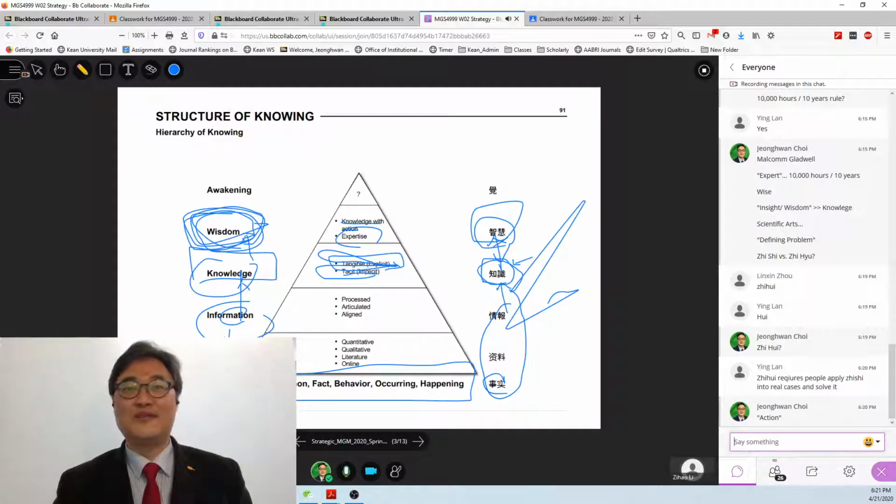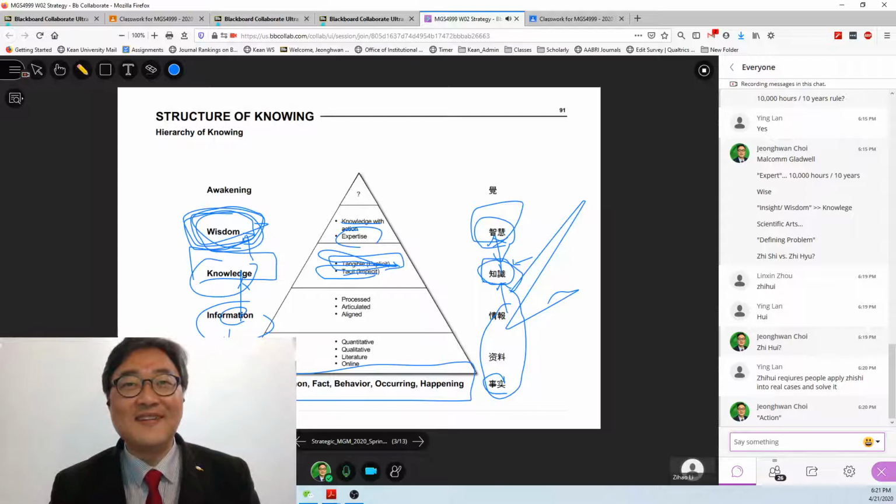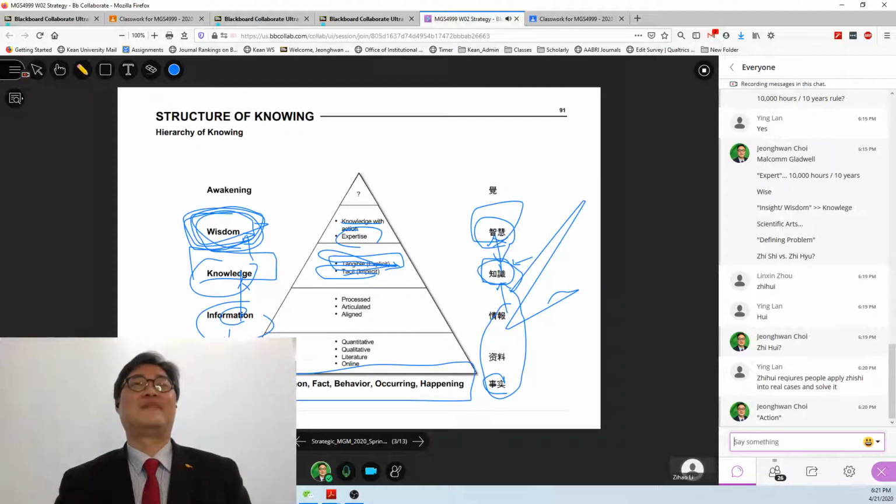No experience, no wisdom. Even though you don't have any experiences, you may know something. However, wisdom usually comes from your actions. In order to know something better, in order to cultivate, in order to create your wisdom, you need to do something. If you do not do anything, you cannot be wise. That was clear. Okay?